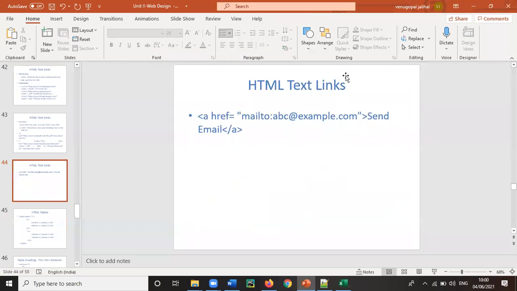Sir, is there any difference between class and ID? There is a difference. Hypertext reference will not work with class. ID, it will work. And then there are different uses also. ID is for identification. ID has got some limitations as far as usage is concerned. A class has also got some limitations. It is something like this.